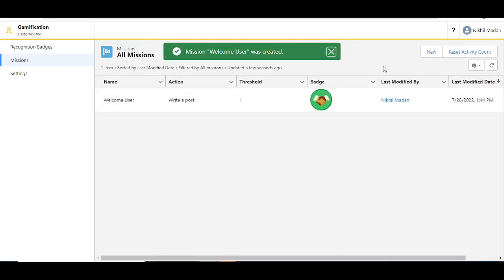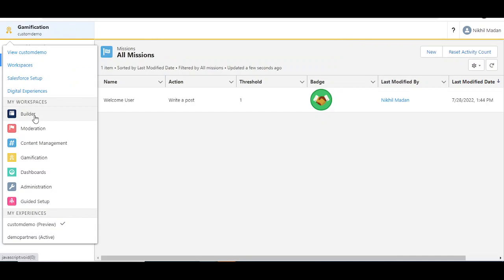Once it's saved, I'll go back to my builder. The most important thing after doing all this is to publish. Otherwise, your changes will not be effective, and you won't be able to see this. So I'll click on publish.